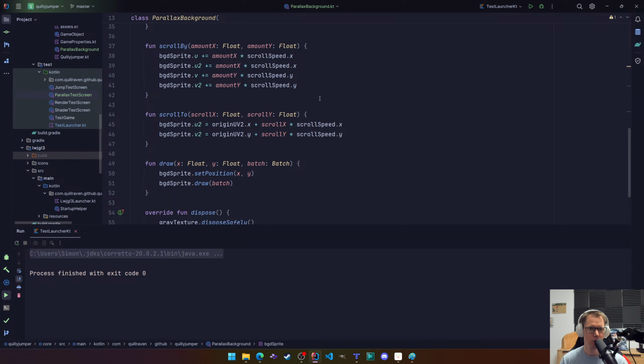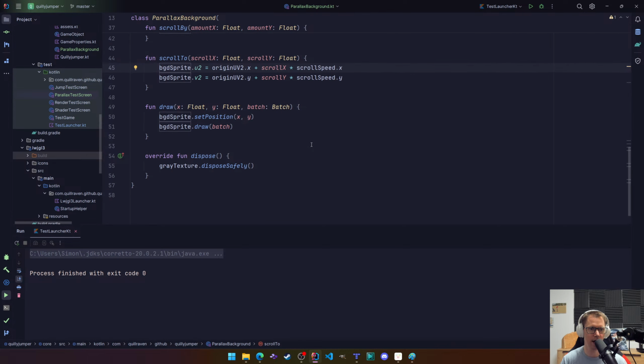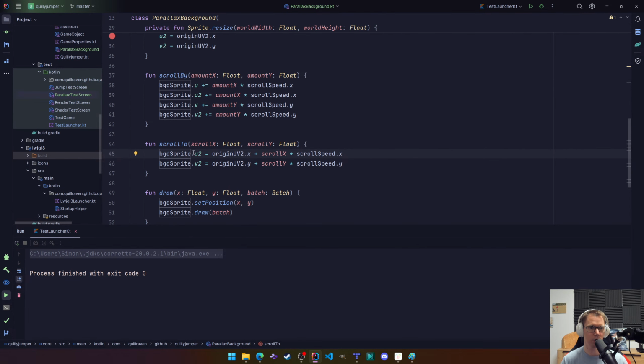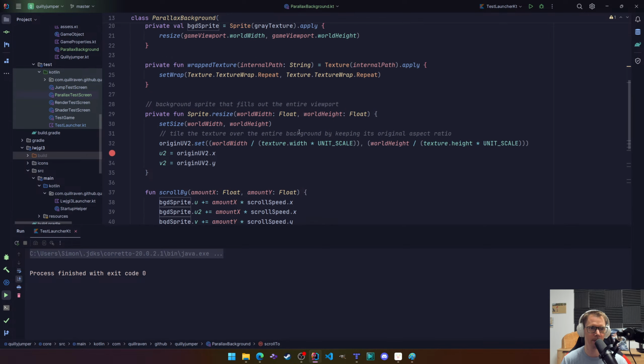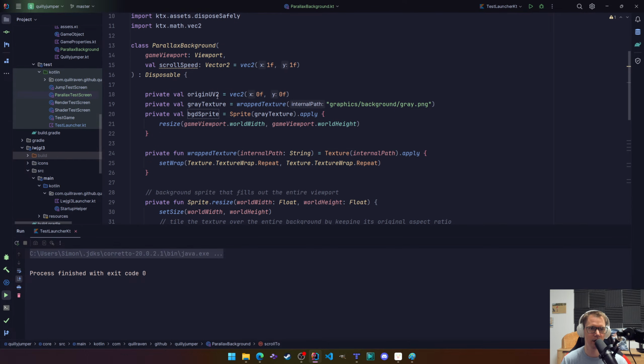Then in addition, scroll 2 is not correct. I understand this now. So we also need to set, like here, we also need to set U and V, which we currently don't. Okay, I think I have it.